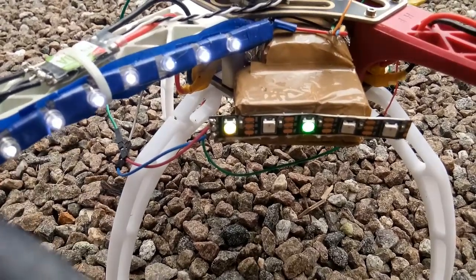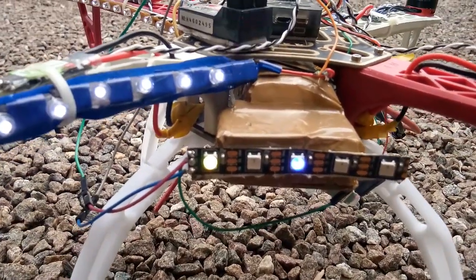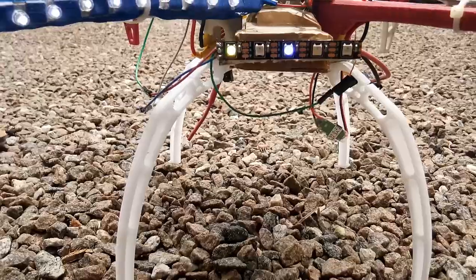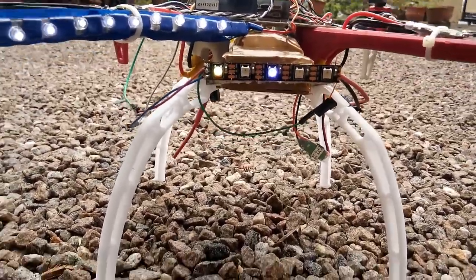And when I am arming it, you can see it is turning blue, and if I move the sticks to the left, you see that it is moving. You can see the lights are changing. So let me test the flight.